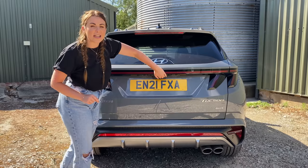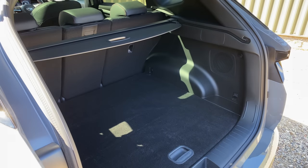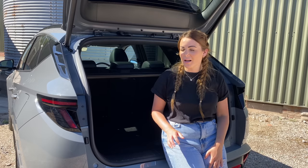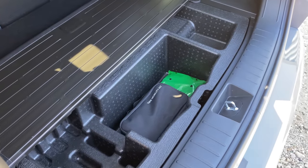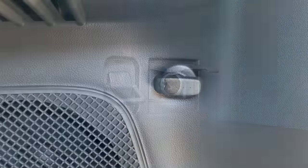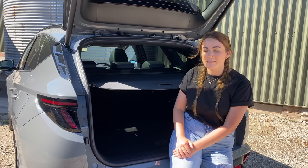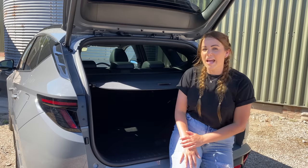Inside this boot you've got a really decent amount of space — 620 litres, although that does reduce slightly if you go for the hybrid model. The base is really practical, really wide with a flat boot floor so loading things in and out could not be simpler. Underneath the boot floor there's a little bit of additional storage. You also get a 12 volt charger and a few hooks, plus a retractable parcel shelf which actually feels far more premium than a lot of its premium German rivals. The rear seats are in a three-way split, which also makes loading things in and out when going on holiday really easy.